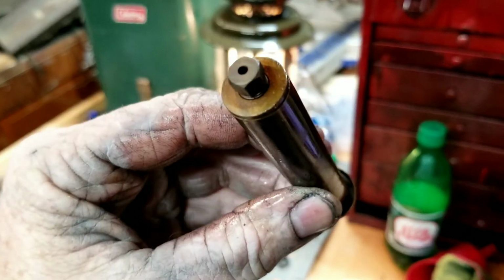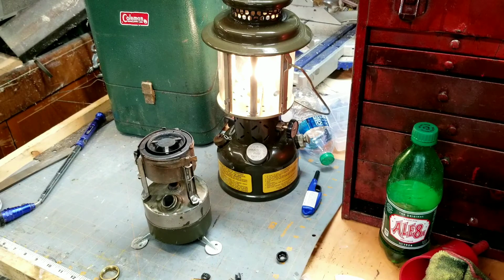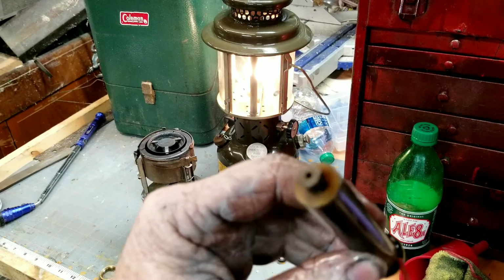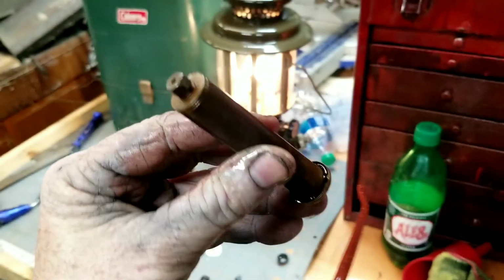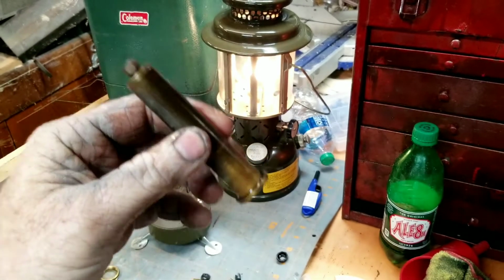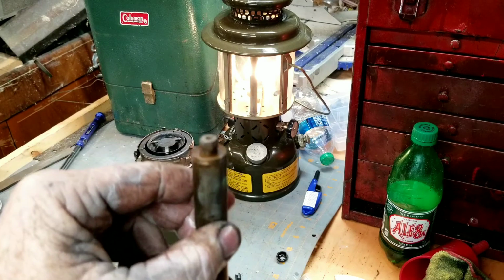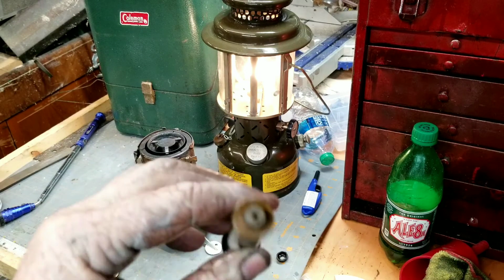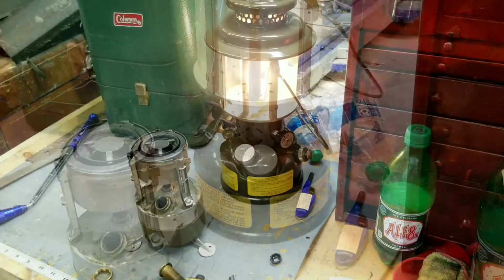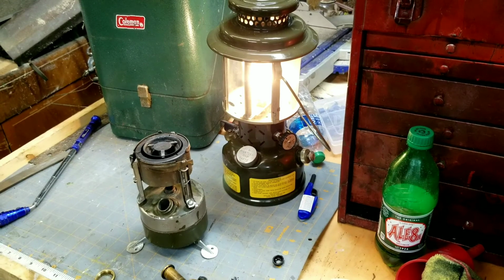Alright, I think that's in good shape. I like to go ahead and put a little oil on those also. We may not have had to do anything to this except oil that pump and change that pump leather. I think my mil spec's running low on fuel. It's getting a little mist to it now and then, a little pop.